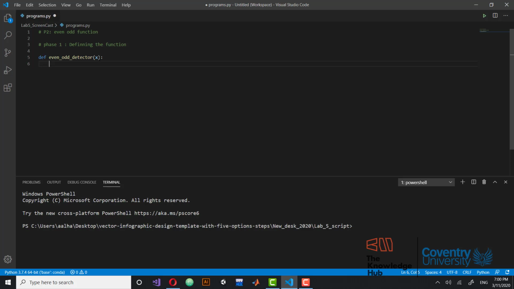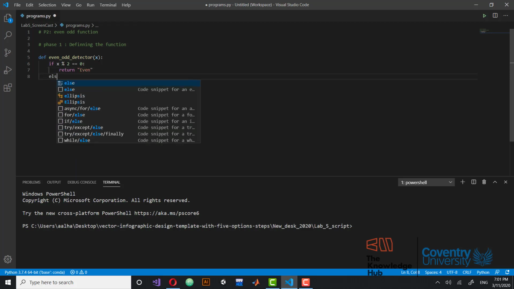Now let's say that we have x, and x is basically a number, any number. In order to check if this number is even or odd, we always use this percentage operator, which is the remainder operator. So if x divided by 2 has a remainder of 0, this means that x is an even number, so we return the string even.